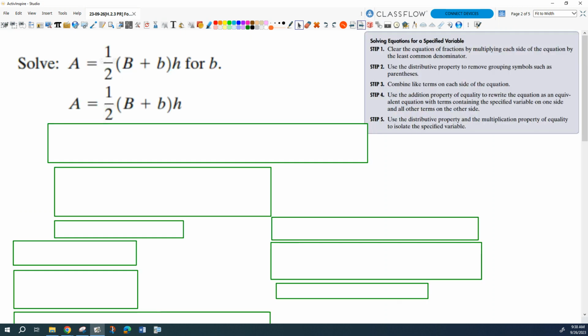So here's an example. What if we're supposed to solve this formula? And why is it a formula? It's only a formula because it applies to something. This must be the area of a trapezoid, where the two bases are capital B and lowercase b and the height of the trapezoid is h. Do you need to know that? No. But that's why it's a formula, because it applies to something specific. So we want to solve this formula for B.